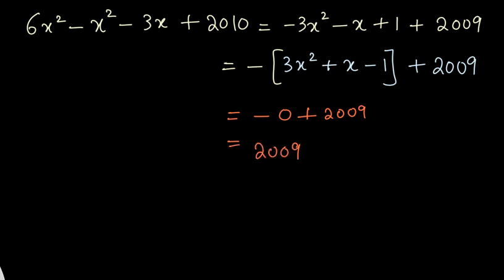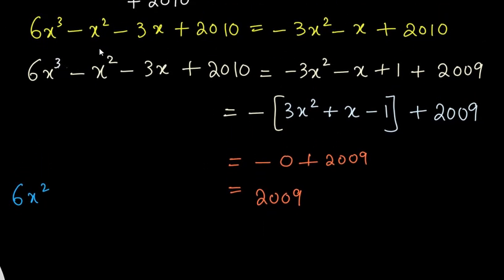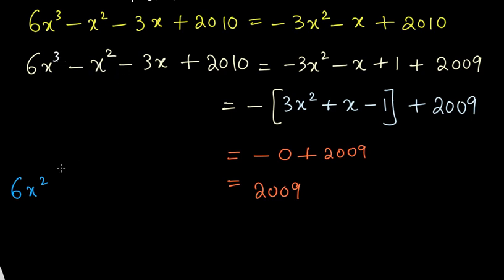So the value of the expression that we were supposed to evaluate, that is 6x square. Okay, sorry, I think I wrote x square by mistake. My bad, I'm sorry. So this should be x cube. Okay, let me check if I have done the same mistake before as well. No, it is x cube, right? Yes. So 6x cube, let me correct here as well.